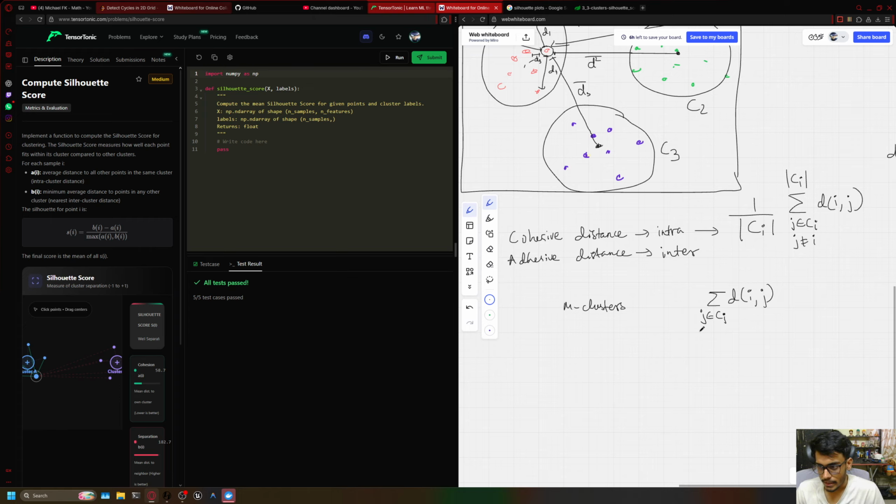I'll be normalizing over the number of points in this cluster Cj, where Cj should not be equal to Ci. And I'll be considering the minimum of this.